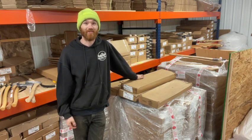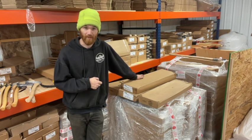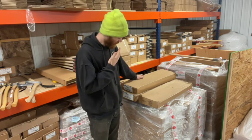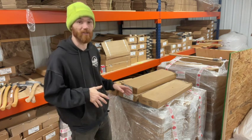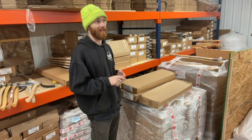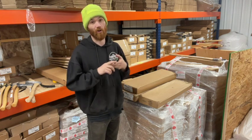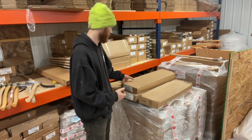Hey guys, Brennan here for trading. I just got another pallet of things that we've been sold out of for a very long time. So these are Pack Axes, and I wanted to talk about the Pack Axe because we got 19 and 24 inch sizes in stock, and we got the Camp Carver on a straight handle. All three of those in stock at the same time has been pretty unheard of. So here we go.